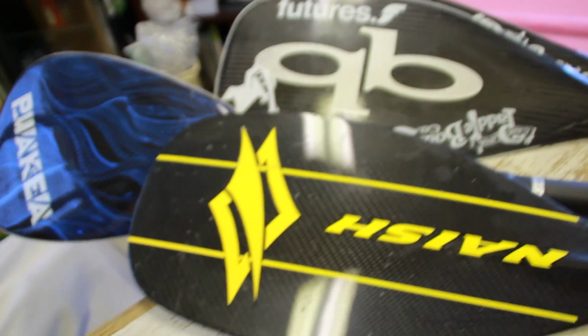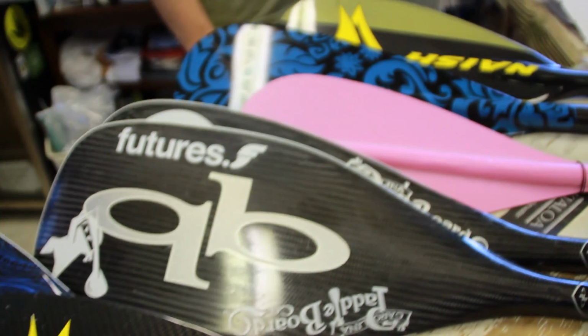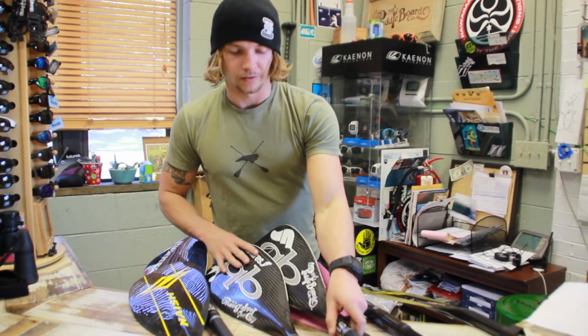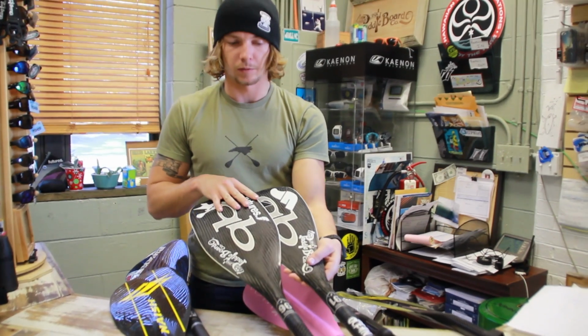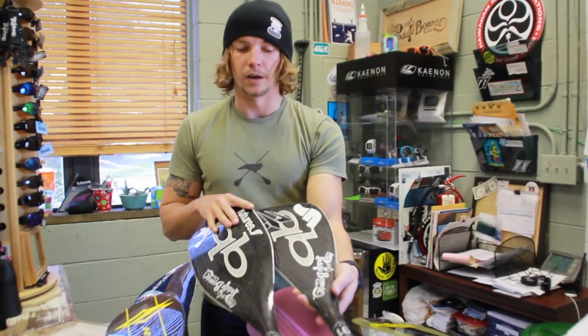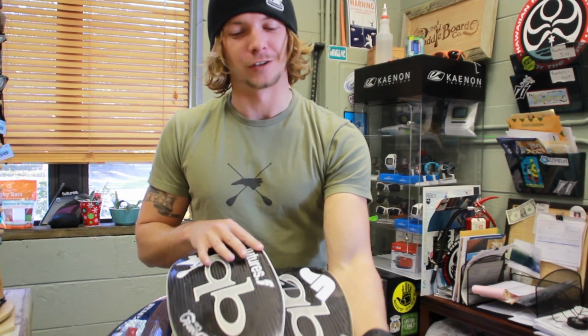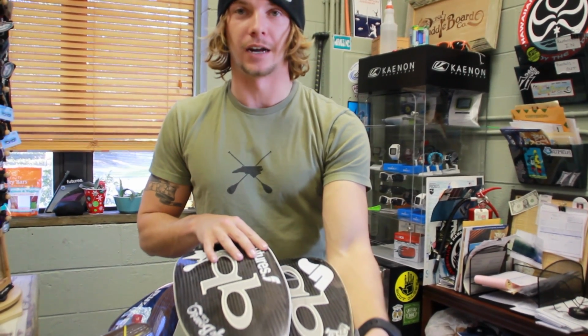If you're racing, you definitely want to go full carbon. You might want a stiffer shaft. Everyone in the shop almost has their favorite of their own. The V-Drive and the Trifecta are the two that came out from QuickBlade this past year. They come in an 81 and a 91 for the V-Drive, and a 101 as well. And the Trifecta comes in an 86 and a 96.